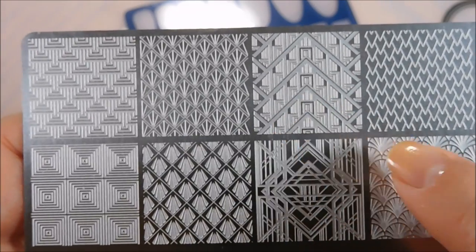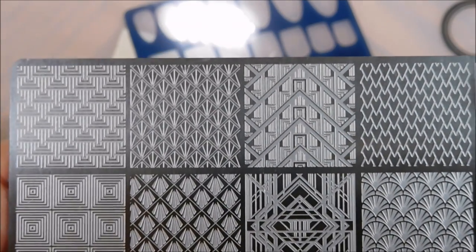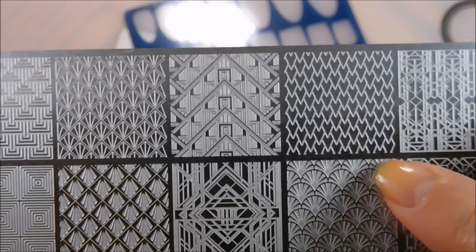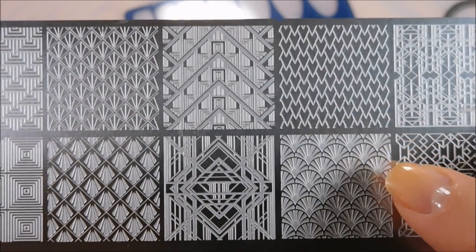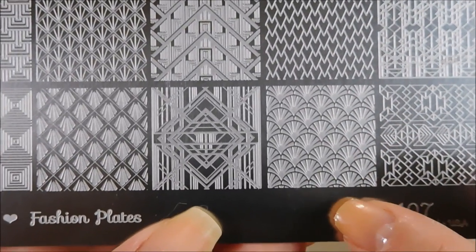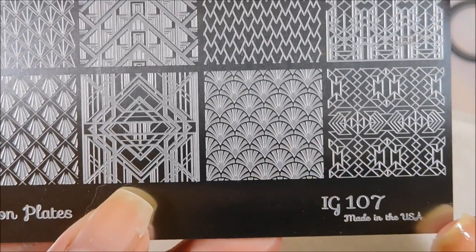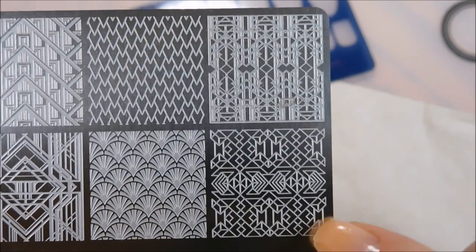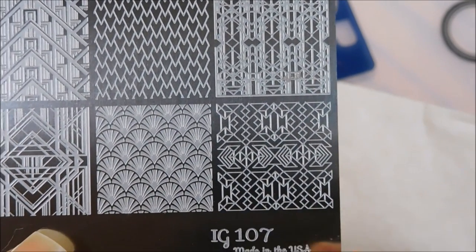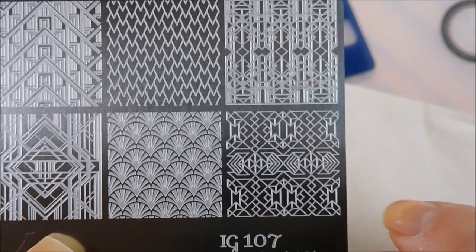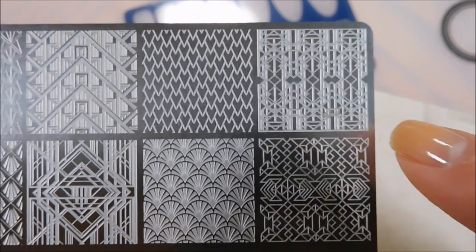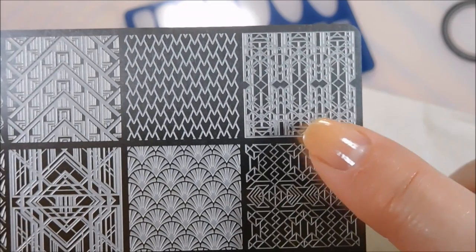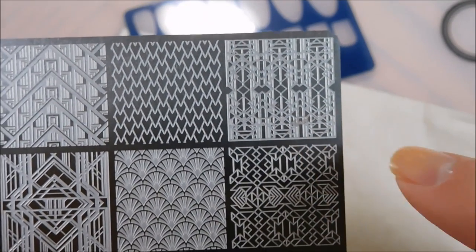This is almost like a scale image but with an art deco diamond-y feel, and then this is the fanned flower sort of look which I love. And these two have more of a metalwork feel, beautiful metalwork that you'd see like on grates or windows like Frank Lloyd Wright windows, oh so beautiful.